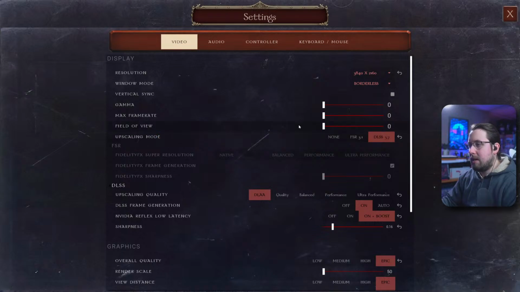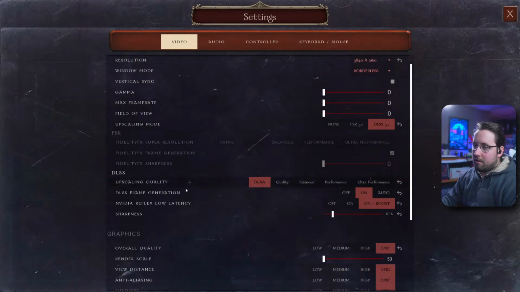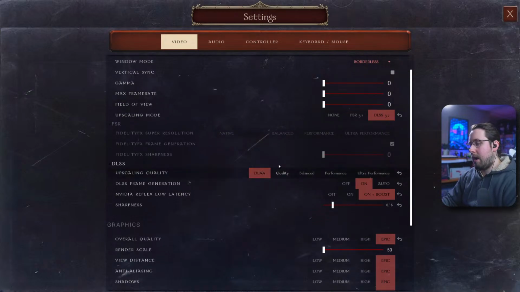We have both FSR and DLSS supported. Under our DLSS settings, this is where I was talking about earlier between DLAA, quality, balanced, performance, and ultra performance. Right now I have it on just the anti-aliasing.